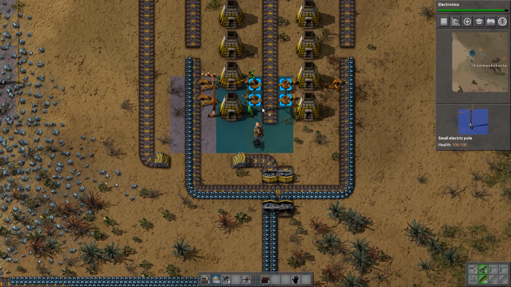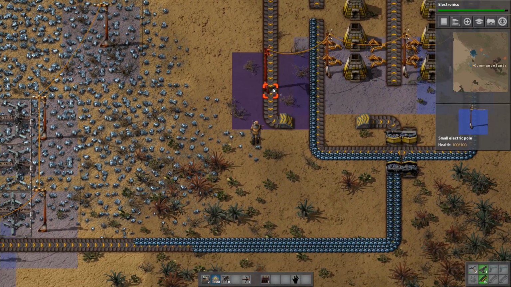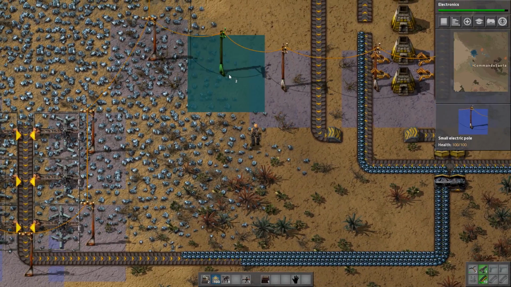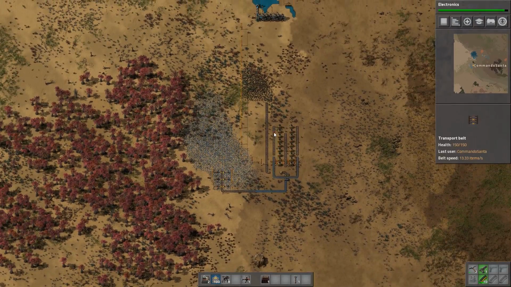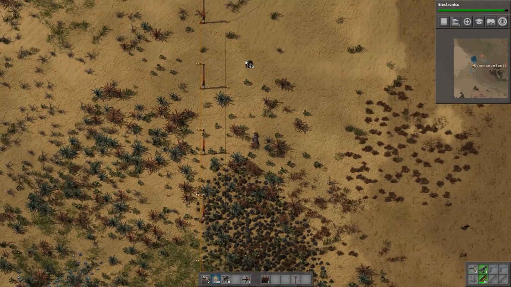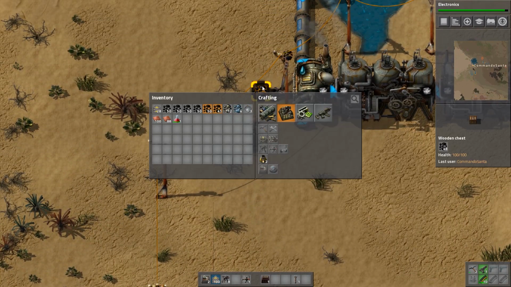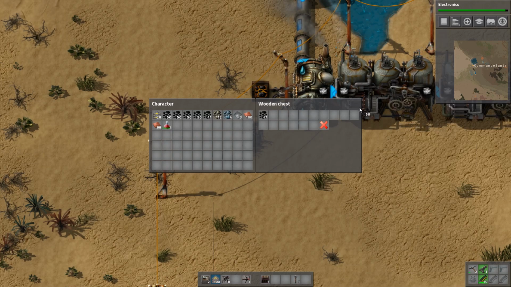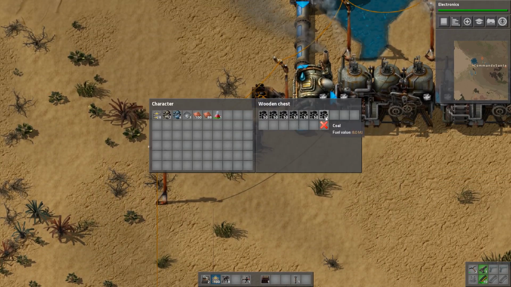Get some poles down. Connect them up with the grid. There we go. Oh. What, are we out of power? Oh, shoot, we're out of fuel. Okay, I'm going to put that in there. Open this up. Let's not let this run out of fuel for a while. You know what? Just put it all in there. But I'll save that one.